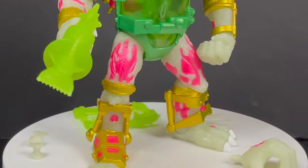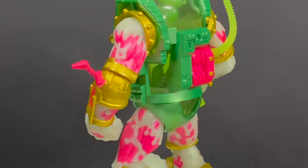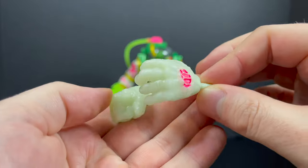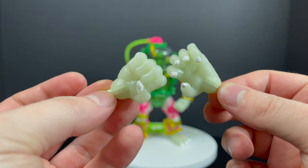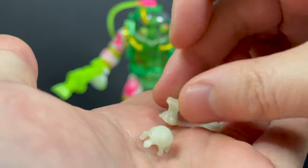Now let's jump back into this Mutagen Man — the ads are over. You've got this glow-in-the-dark Mutagen Man, and the colors on him really do make this figure pop. He's kind of like a Japanese sofubi kind of deal, to be quite honest with you. He's got the same hands as the original, just glowing in the dark, with nice painted fingernails.